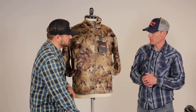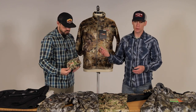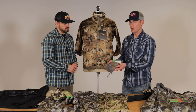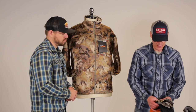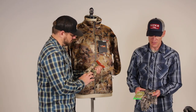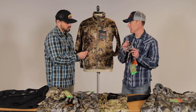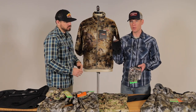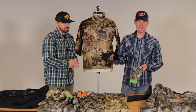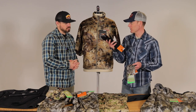The Traverse bib is available in both Elevated 2 and Sub-Alpine. From an accessory standpoint, the Traverse cap is available in solids and all of our patterns. We also have the Traverse beanie, available in solids and all of our patterns as well. And lastly, this is a great lightweight fleece glove available in both men's and women's — the Traverse glove. It's a full-fingered glove with touchscreen-compatible thumb and index finger, also available in black. I love wearing the black cap, black glove, and black hoodie when I'm in the blind — you can cover your entire face and be fully concealed.